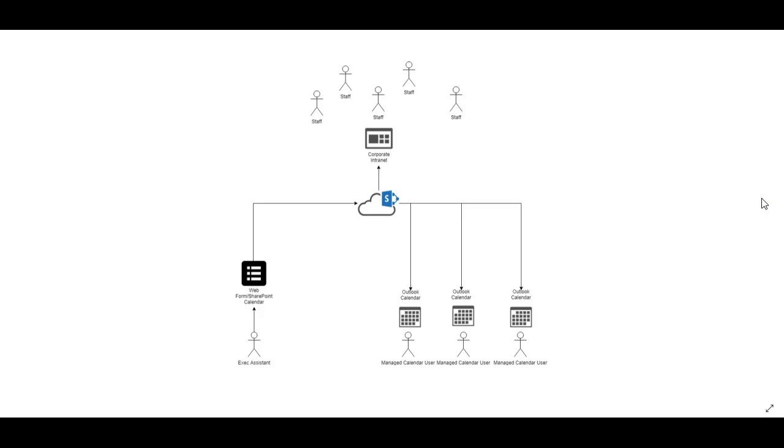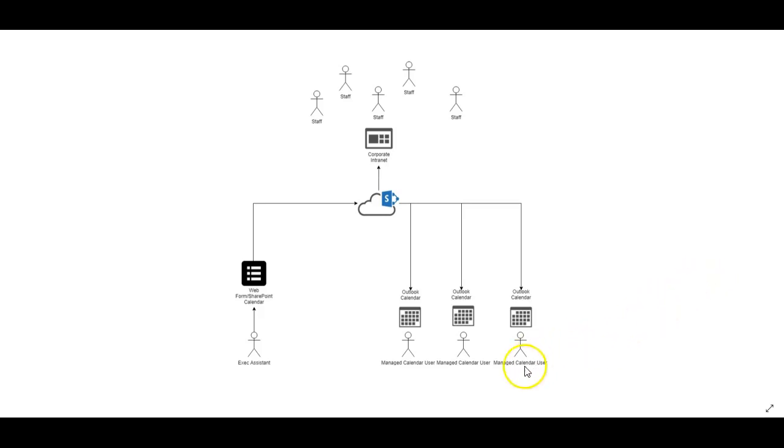Now, for our specific use case, we're going to be focusing on the healthcare sector, but you could really apply the same concept to any sector or industry. I've created this little flow chart to help illustrate. Within a hospital, physicians may not have the time or even the access to update their own calendars, but it's important for staff to know which physicians will be in the office and which won't. So typically an executive assistant would take care of that for them.